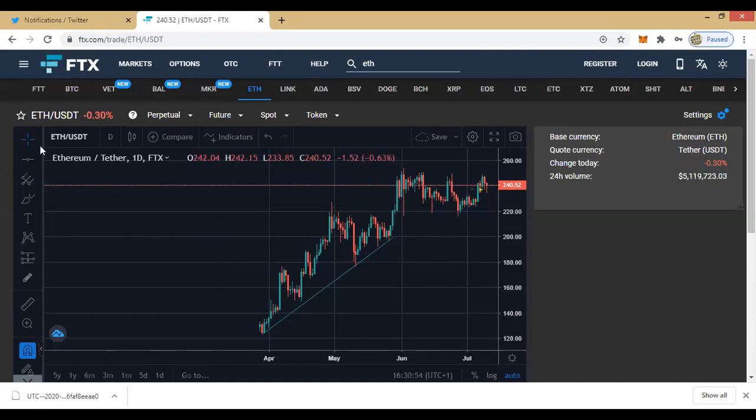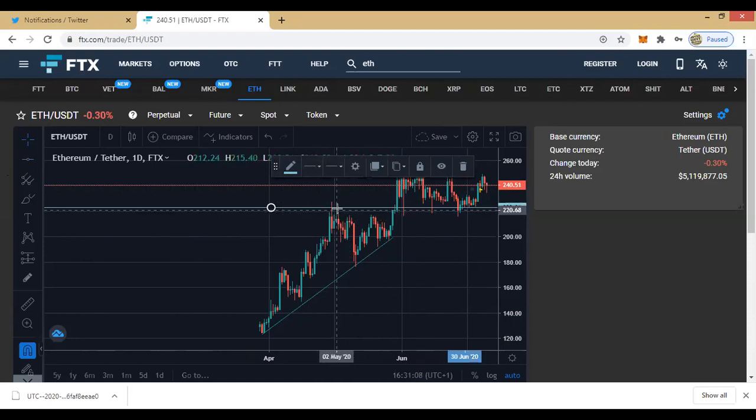The reason is that the support zone is where the alternative force will come to drive the market. Let's hypothetically say this is our support zone. You can see this resistance has flipped to become a support. If you're taking a long trade, the ideal thing seems to be to put your stop loss here, but that is not right, because this very zone is where the alternative force will come to drive the price. That's why most people's stop loss is usually eaten up. You put a stop loss, the price comes and takes it, and immediately reverses. So you don't put your stop loss here.